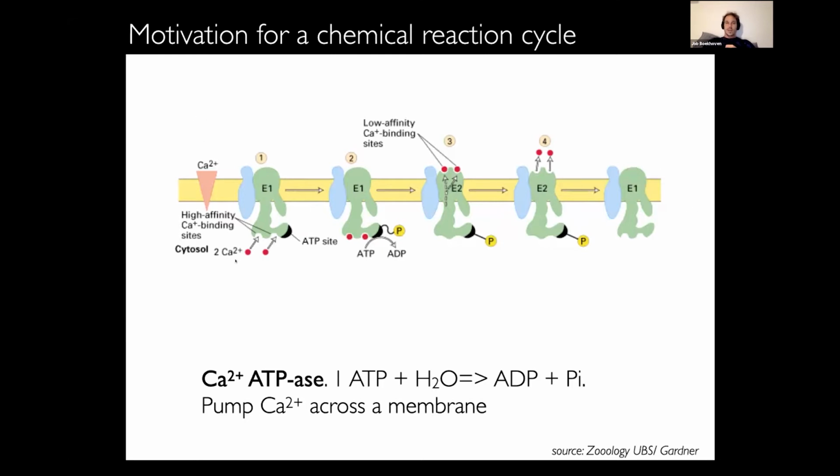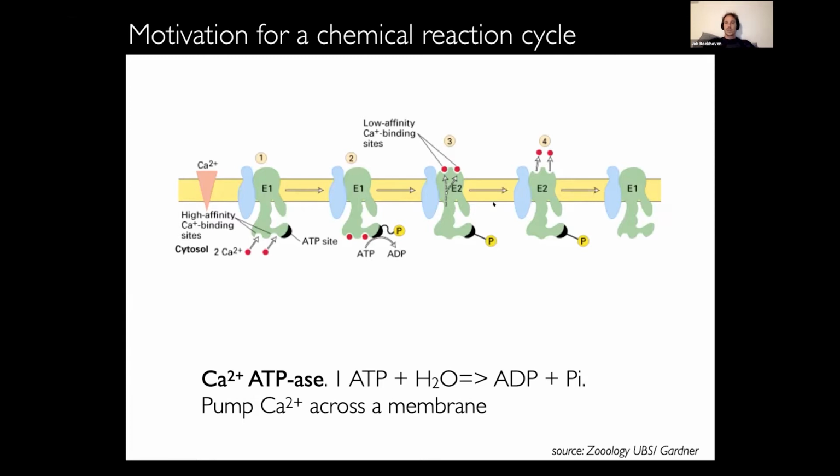So this is a chemical reaction that proceeds in two steps. First, ATP, transfer of the phosphate, and then release of the phosphate to go back to the original state. If this was not a cyclical reaction, so this is just one reaction and it transfers it, you would have to resynthesize a new enzyme every time you do that. And that would be insane, of course. So I want to stress over here that the enzyme is just a catalyst that converts ATP into ADP and performs a function while doing the entire reaction.